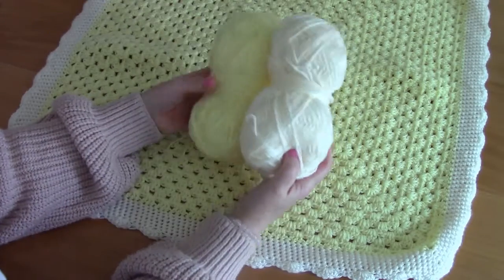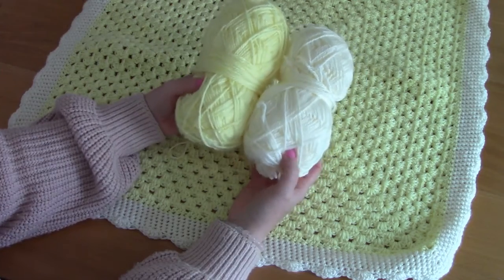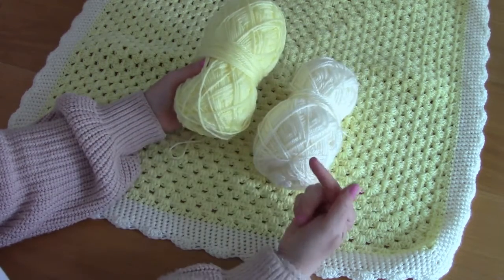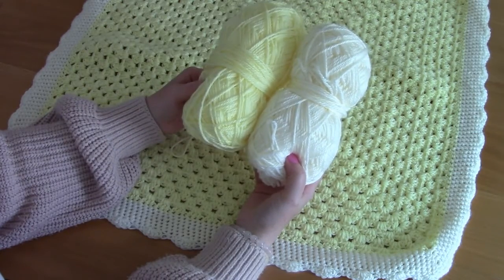For this project I used Bernat Softy Baby yarn. I absolutely adore this yarn. I will be linking it in the down bar with the exact names of the colours that I used.